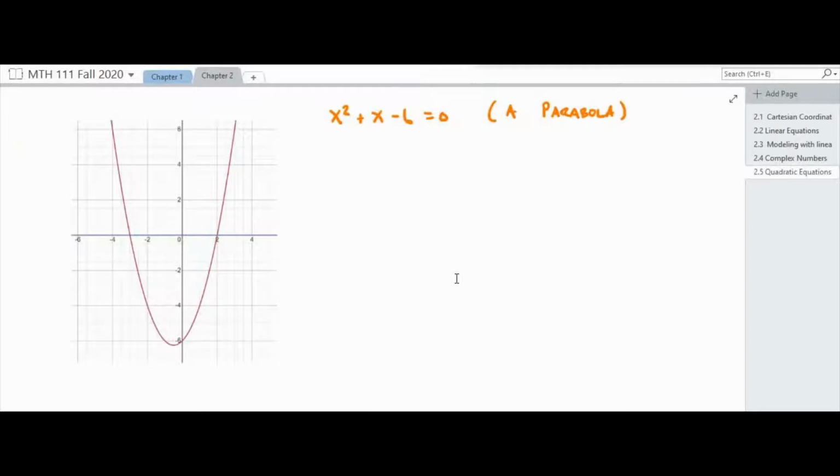So why does this quadratic equation work? Well, it works because these equations represent geometric shapes we call parabolas. A parabola is something that looks like this. This is the graph of the plot x squared plus x minus 6 on a Cartesian axis system. So here's x, here's your y scale.